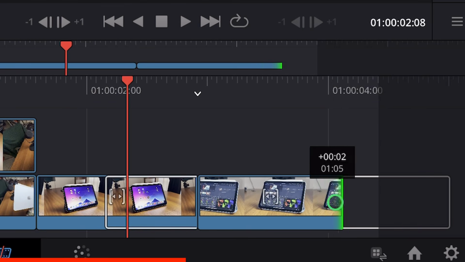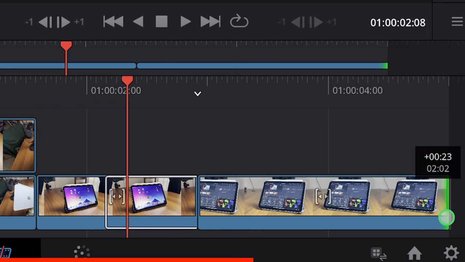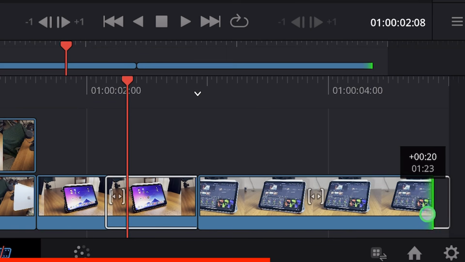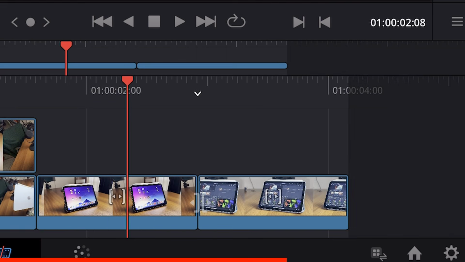And if I extend and hold it dragged, you can see now left and to the right there are these white outlines. What does this mean? The white outline is the maximum that I can drag. This is the end of my clip. I cannot drag more than this because now I'm at the end of my clip. The same here for the left side.